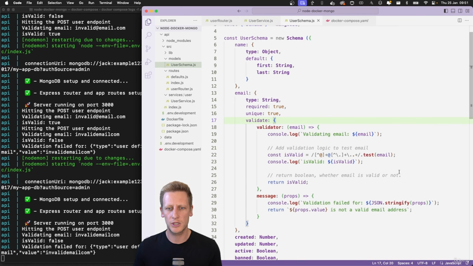And the improvement I want to make is I want to leverage an NPM package called validate.js. What this is going to do is allow us to have a much more powerful set of options in terms of validation. And so when we're working with other attributes in our database that need more complex tests and logic to determine if they're valid or not, we can leverage this package. And it's also going to help us make our code a lot cleaner, which will come in a few steps' time.